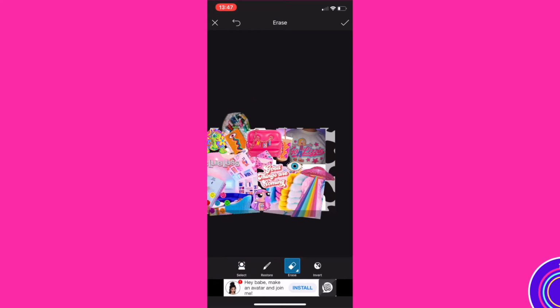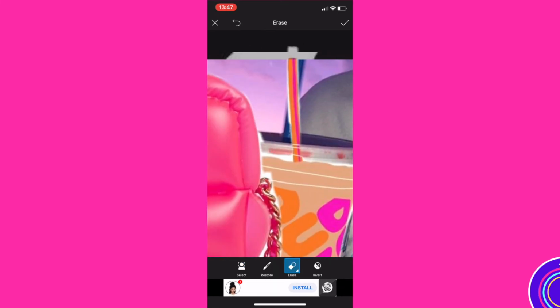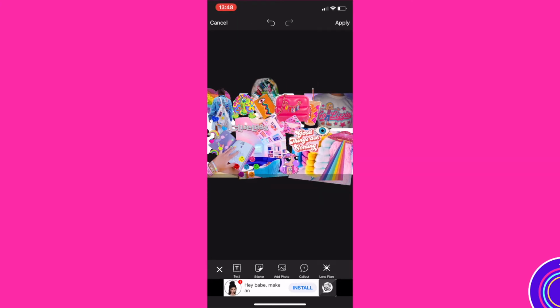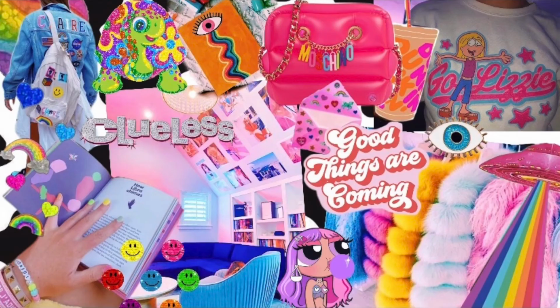So I am pretty much finished with the collage now. I think it looks so good. You can't even really see the cow background, which I'm kind of upset about because I love the cow print vibe, but it's fine. I'm just putting some final touches on the picture and making sure everything is perfect. And here is the final collage.